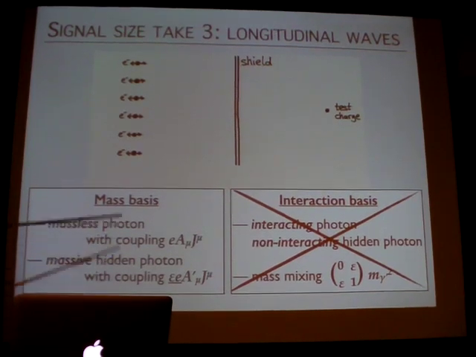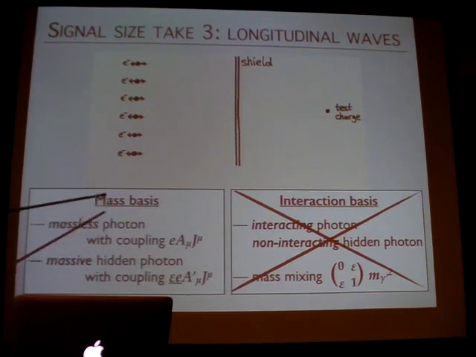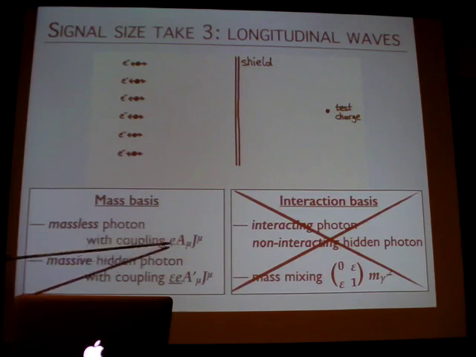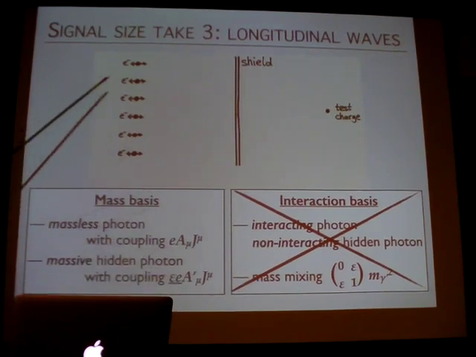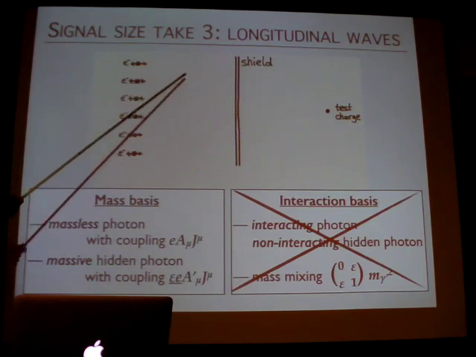Okay. So now let's think about what the longitudinal mode is going to do for you in this experiment. And there, the better basis to think about is the mass basis, right? So in the mass basis, let's say you move the charges back and forth. You've got two degrees of freedom. You've got the massless photon, which is coupled with charge e, and there's a massive hidden photon that's got a small charge epsilon e, right? You shake this back and forth. When you produce the photon that's going out of there, the longitudinal mode of the massless photon does not even get produced. It doesn't exist, right? So there's no massless photon going through this.